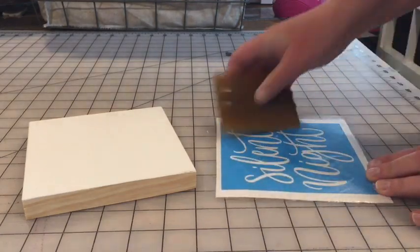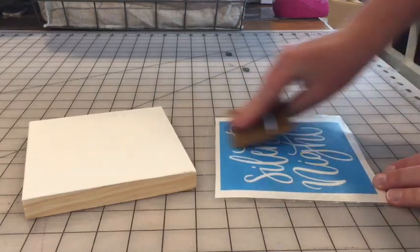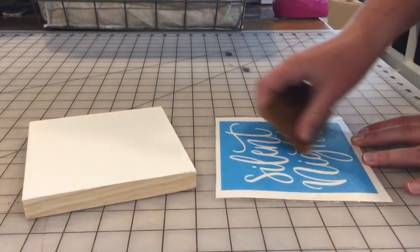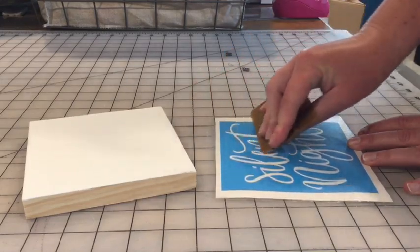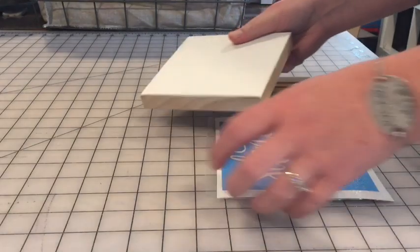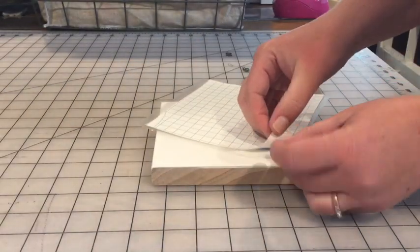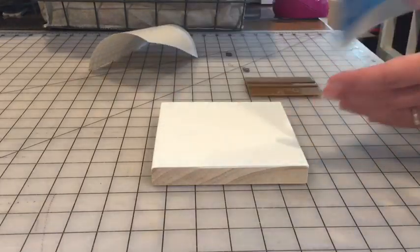So I just am taking my stencil, and when you get yours from the shop, it'll already have the transfer paper on it, so you won't need to put it on like I did, but you'll take a squeegee or a credit card or an old gift card and just run it over the top of your transfer sheet, and then the back will peel off super easy, and just line it up on your piece of wood.